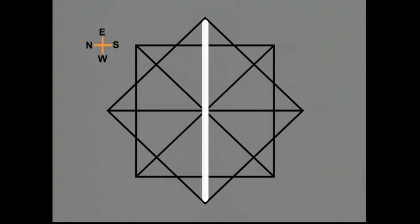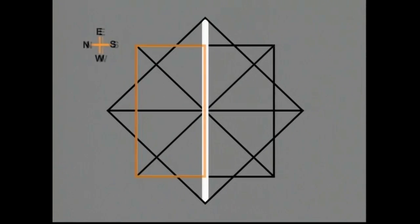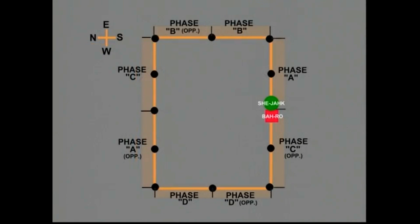A white line down the center of the star represents Songahm 1. Songahm 2 is represented by the orange rectangle to the left of that center line. Songahm 2 has 8 phases, lettered A, B, C, D, A opposite, B opposite, C opposite, and D opposite.